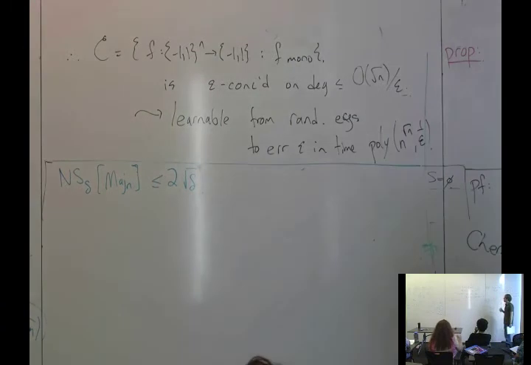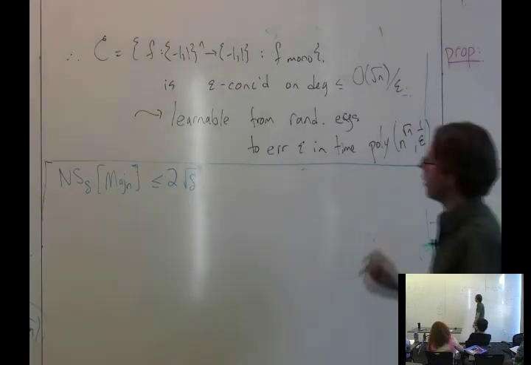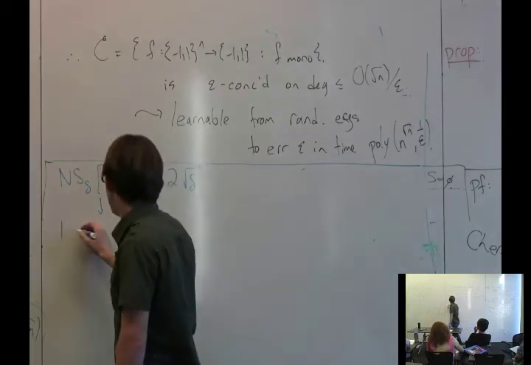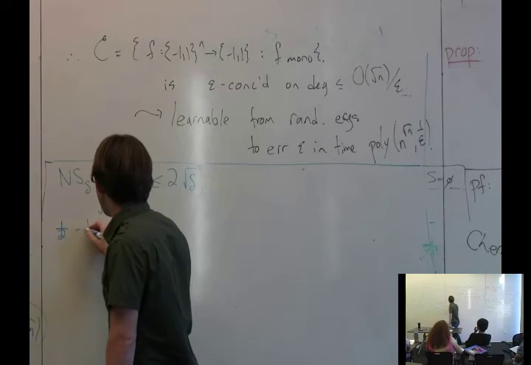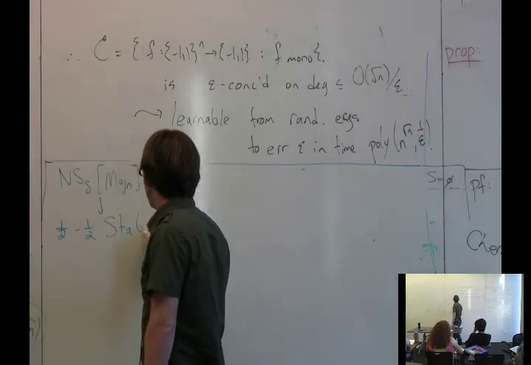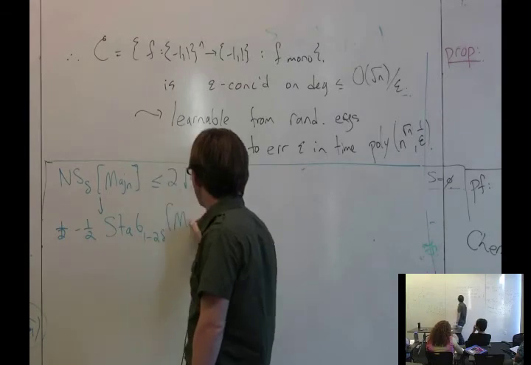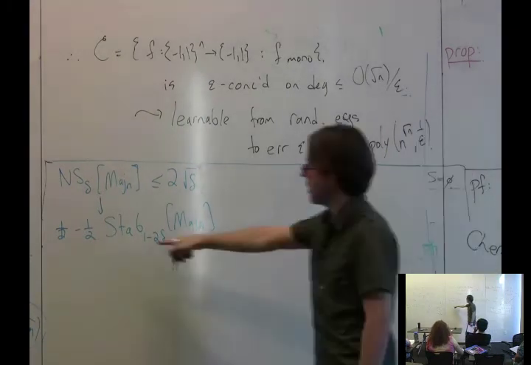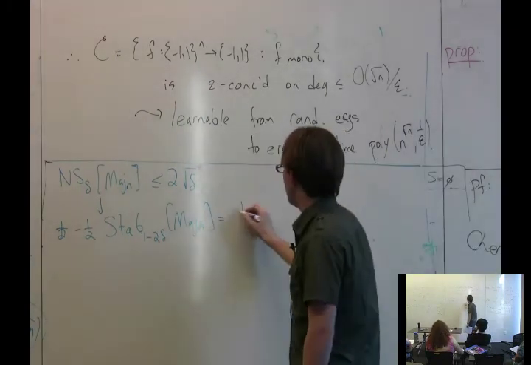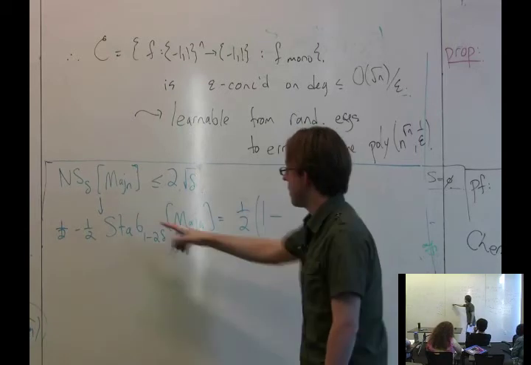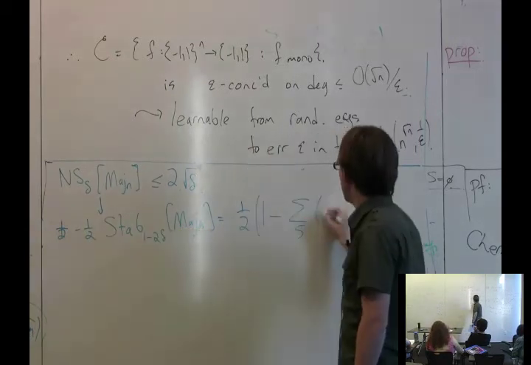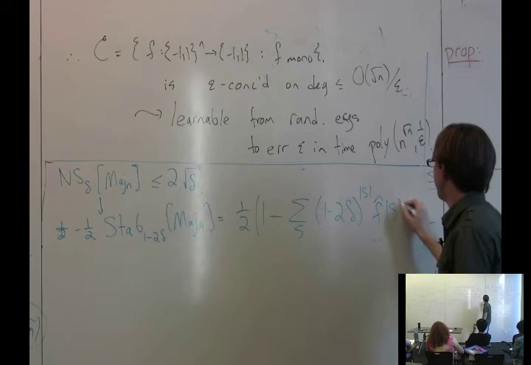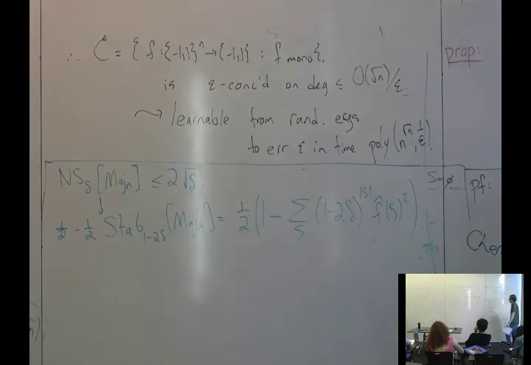This actually tells us something much stronger about the concentration of majority's Fourier spectrum. Remember, this is a half minus a half the noise stability at 1 minus 2 delta of majority. I hope you remember these things. I just do this trick because this is the thing that has a nice Fourier formula. Let me factor out the half. 1 minus this noise stability is the sum over all s of this factor, 1 minus 2 delta, to the cardinality of s times f hat s squared. These are all based on formulas from last time.